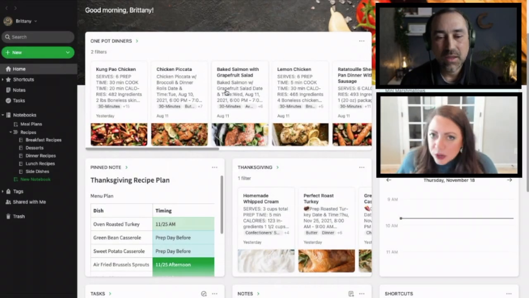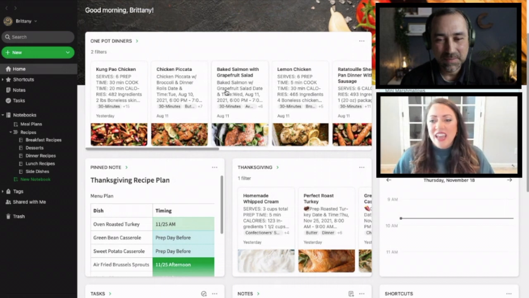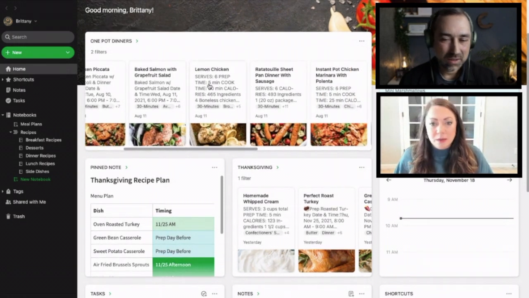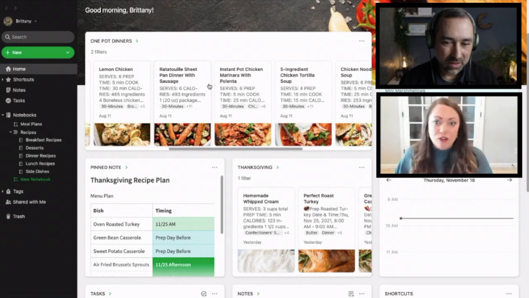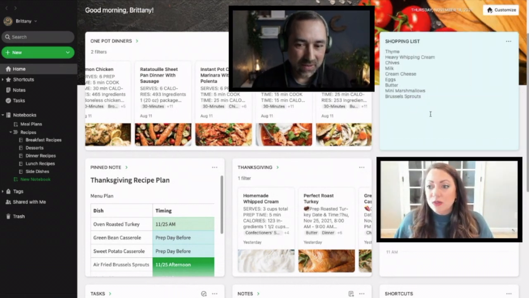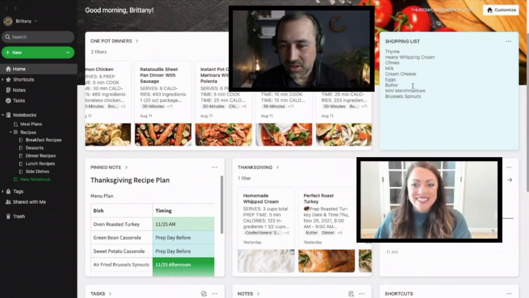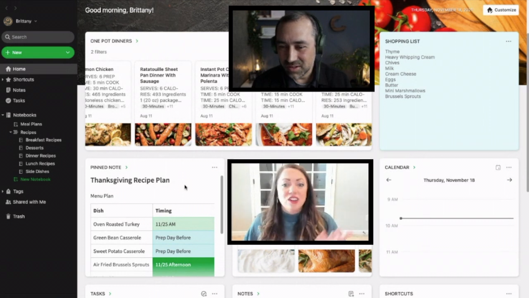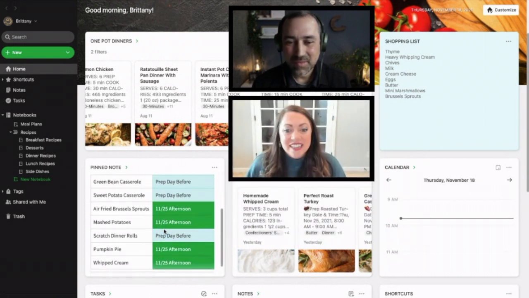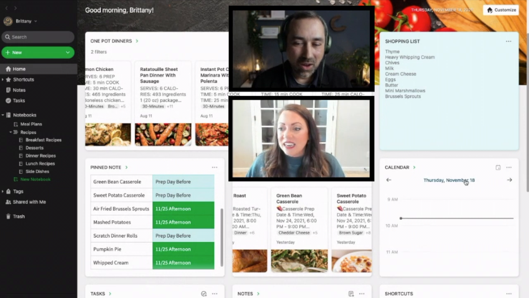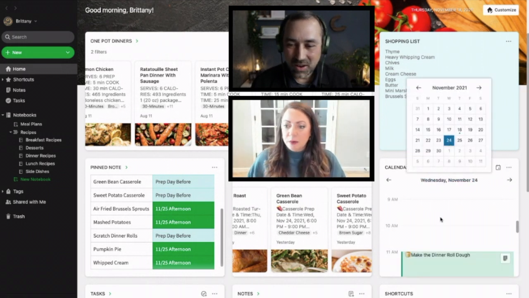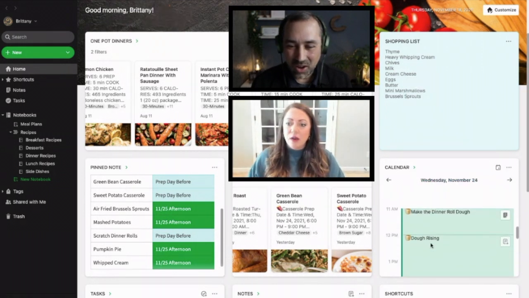You may say, well, Brittany, what's the difference between that and just looking at the recipes in the notebook? And the thing I love about it the most is the context that home adds. So I'm not just looking at what my recipes are that I can make in under 30 minutes for dinner, but I'm also looking at my shopping list, my calendar, and my meal plan to see what I need to add. And so I actually set up a really neat idea here with my plan.